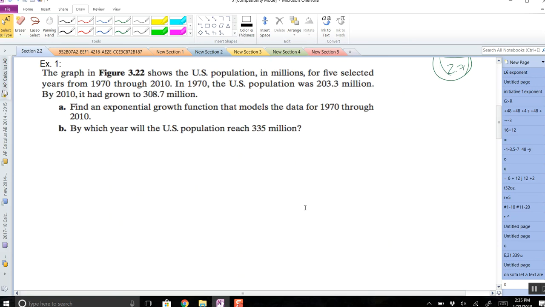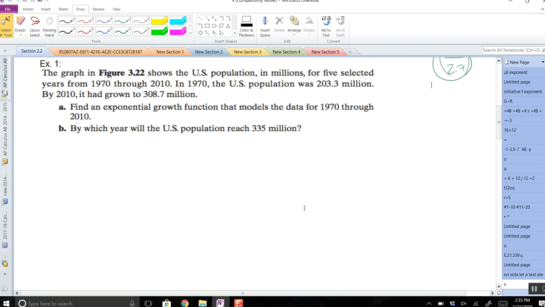So let's look at a word problem here. And this is kind of cool because we're using this to help predict the population. So we're developing predictive models. For those who see all my football scores on the board, I'm actually using modeling for that. Those are more linear models, not exponential, but nonetheless, it's neat to be able to predict how the future is going to look. You can do it for a lot of things: population, sports, healthcare, finance, whatever floats your boat. So let's look at this one here.